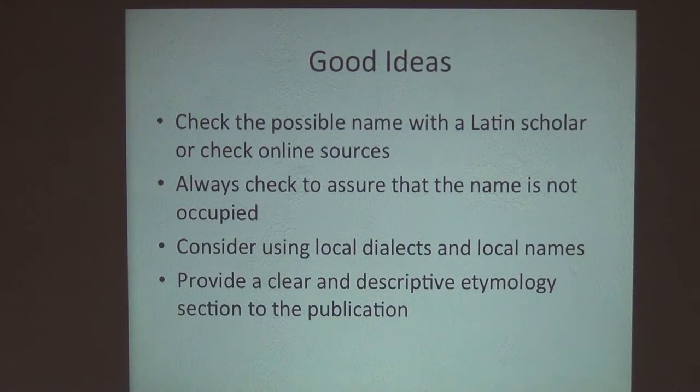When we go through the formal description and describe a new species to Western science, we can often just use the name that the local indigenous groups from that area used, giving homage to their tribal group and their relationship with that organism. You can also choose either the local name that people from that area use, or something in their language that would be meaningful to them.